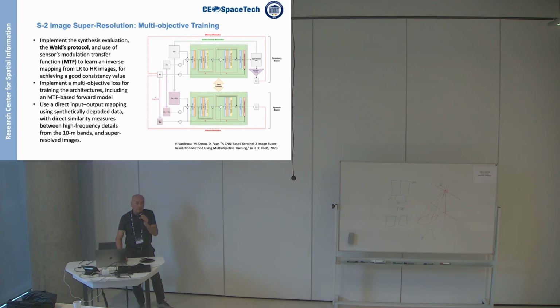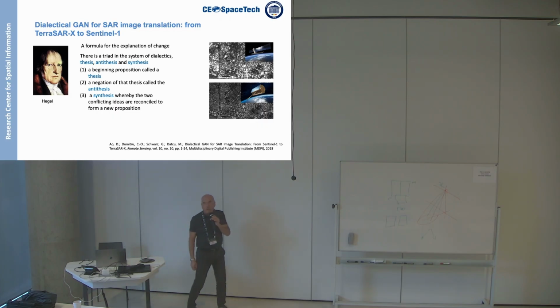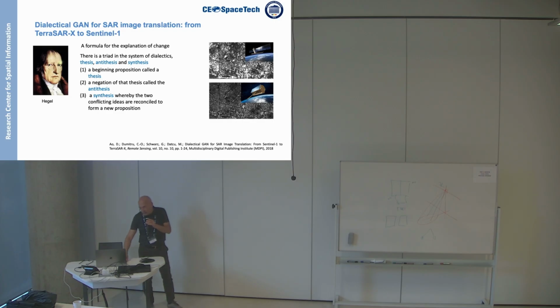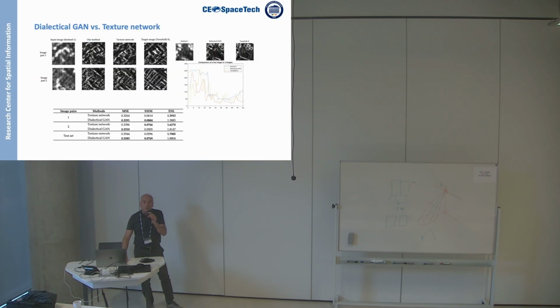I go now to synthetic aperture radar, only very fast. If there are questions, please ask. In synthetic aperture radar, we trained a network with TerraSAR-X at 3-meter resolution and applied the model to Sentinel at 20 meters. We generated a super resolved image with a resolution of approximately 6 meters. It's an example of the generated SAR image. This study was done on detected data.